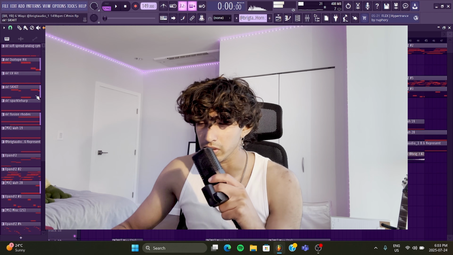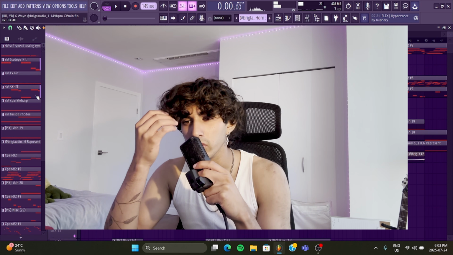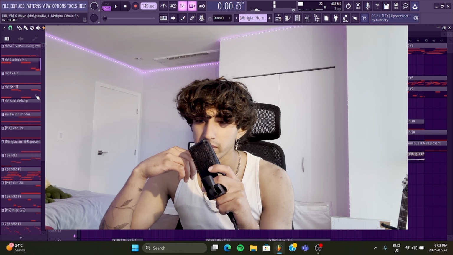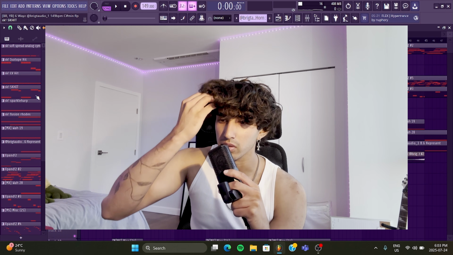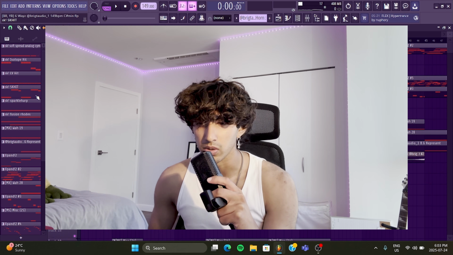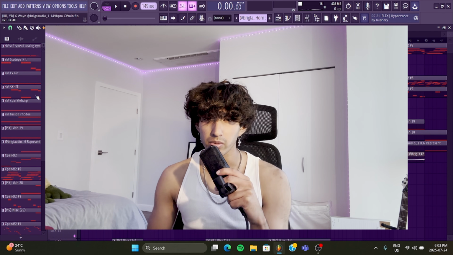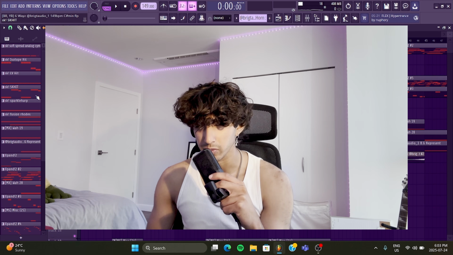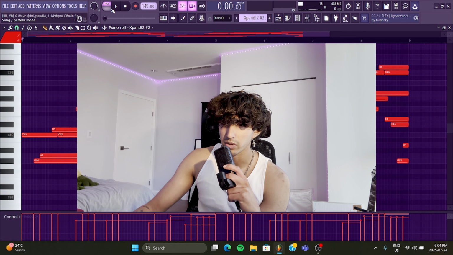So yeah, that's the loop. It's very much like one of those dark Youngboy beats. It's kind of more on the unique side compared to what I usually do. If you look at my other BR loop videos, it's all those stereotypical piano bouncy loops, but this one's a little different. So the first thing I started with was this.